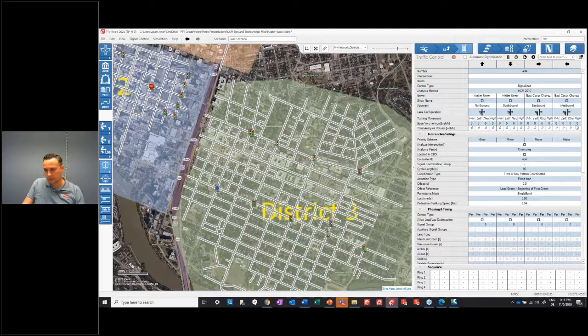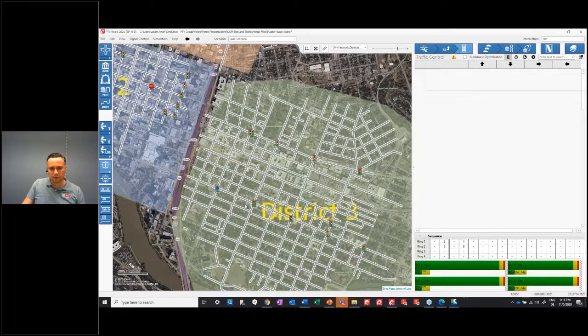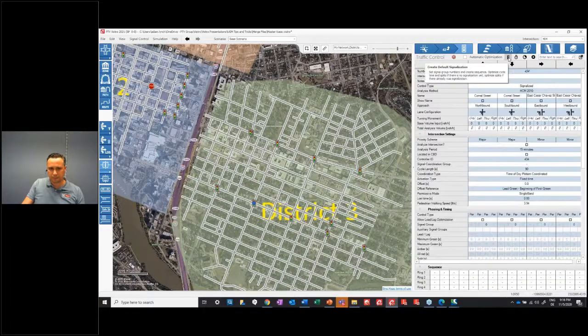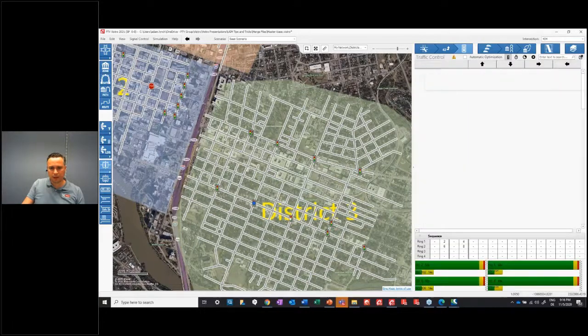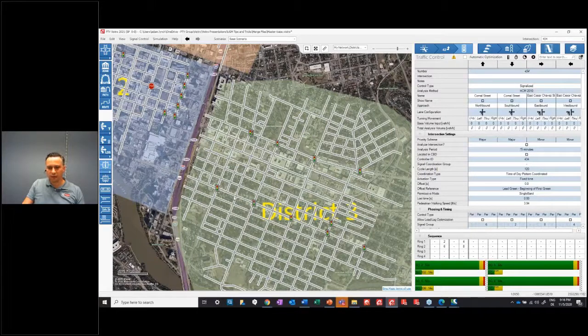There's not even really any traffic volumes at this intersection right now. So what I would do is go ahead and create default signalization for just a few of these intersections. Okay, and then by creating default signalization, I would have signals in District 3.